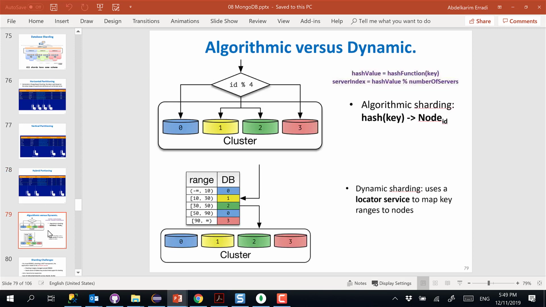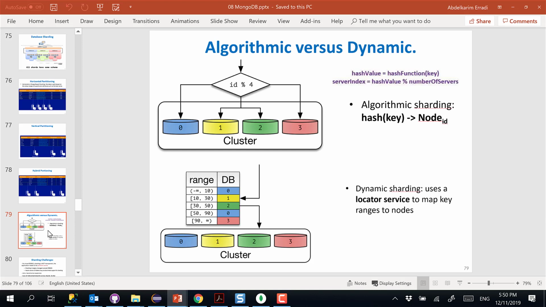Now, in the context of something like MongoDB, since you have collections and collections have documents, and documents typically have some kind of key that uniquely identifies them, not only the underscore ID, you can have your own custom key that is unique, and you can index the documents based on that key. So the sharding could be as simple as taking the key, applying some hash function, and applying, let's say, modulus the number of servers. And you can know which node your document will go to.